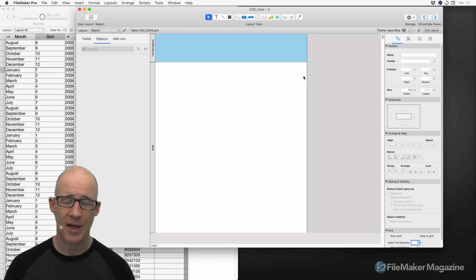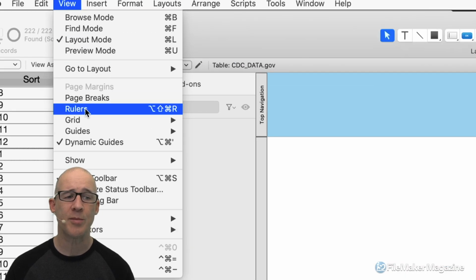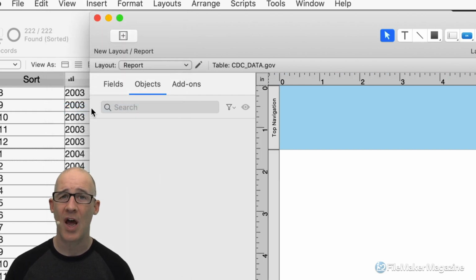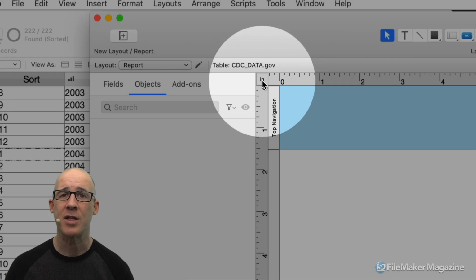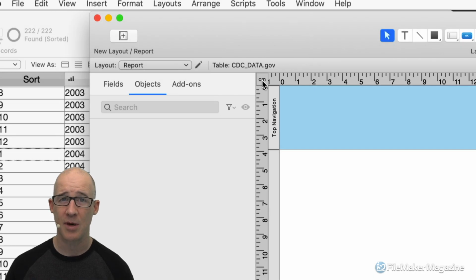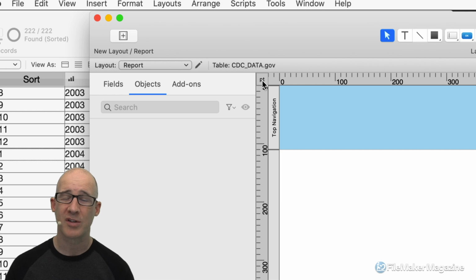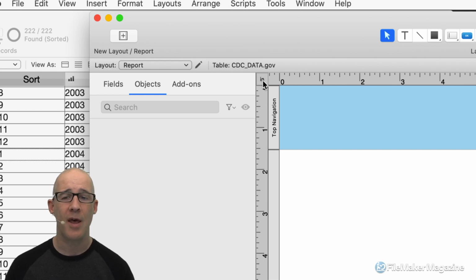Now there's one other way, because I like to always show you all the different ways in FileMaker to do things, or as many as possible. Under the View menu, we have an option to view rulers. When we turn those on, it's really helpful when it comes to reporting, especially in terms of lining things up. This is the second area where you can click to change the measurement system. So I can click here and it goes to centimeters. Now it goes to points, also pixels relatively, and now we have inches. So with this, we now have our measurement system and we can put things exactly where we want on the report.